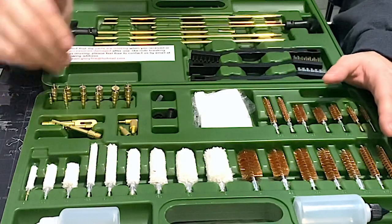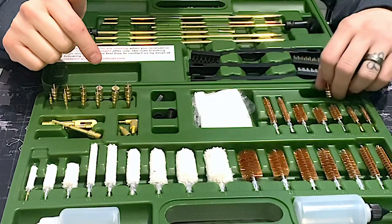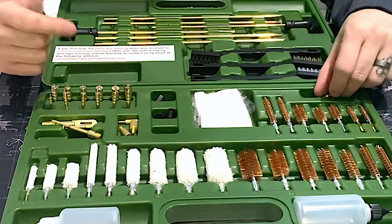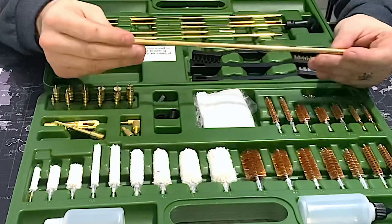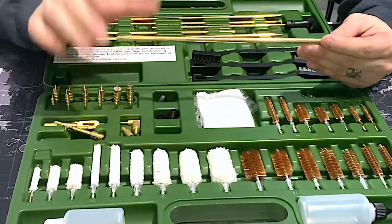It doesn't matter what kind of gun you have, this is gonna clean it. In fact, it even has a 50 caliber jag in here in case you have a very large rifle. So let's go over exactly what comes in here. So already you can see that it has basic brass rods because this is a push rod cleaning kit.